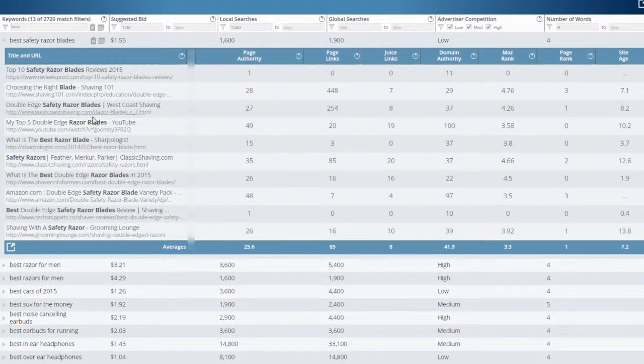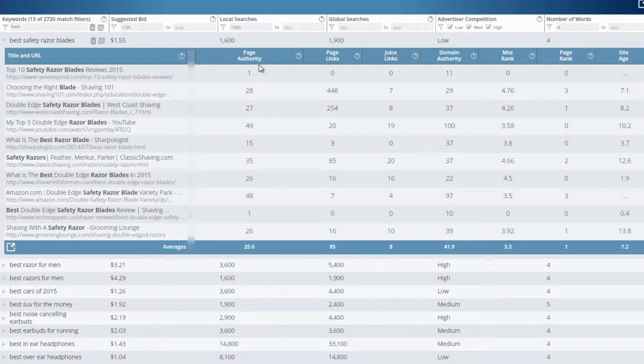Number one, like I mentioned, if the keyword is not in the title of the page, as I can see there's a couple of results that don't have the exact keyword, that's a sign of weakness. Another sign of weakness is if there's low juice page links. I usually look at, if there's under 30 juice page links on a few of the results, that might be a sign of weakness, which is the case here.